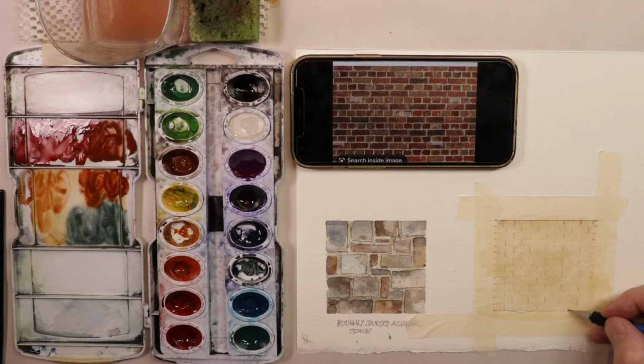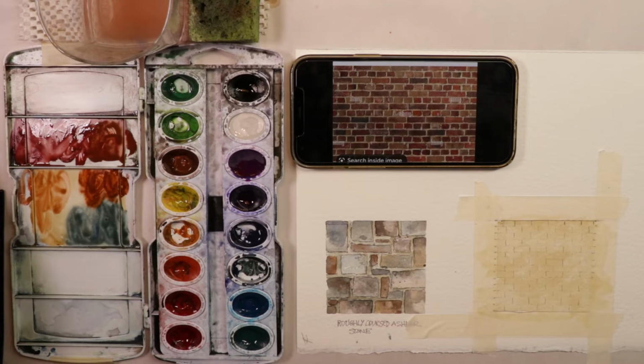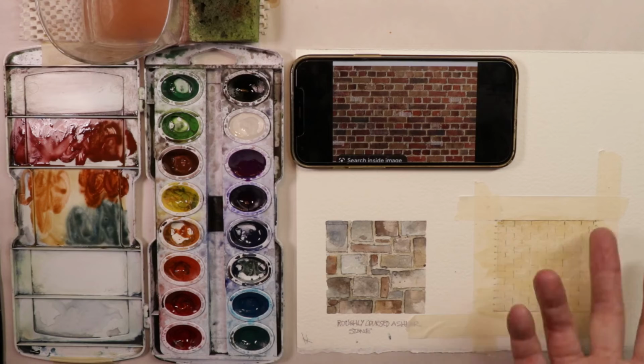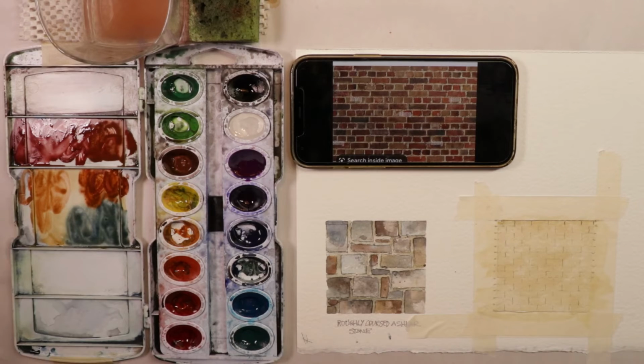And that's it. So that's our brick coursing. It's just standard brick coursing, running bond. They call it running bond. You can do it this way too. It's up to you, but I think this will be easier to explain how I did it. And let's get in and we'll start doing our bricks.